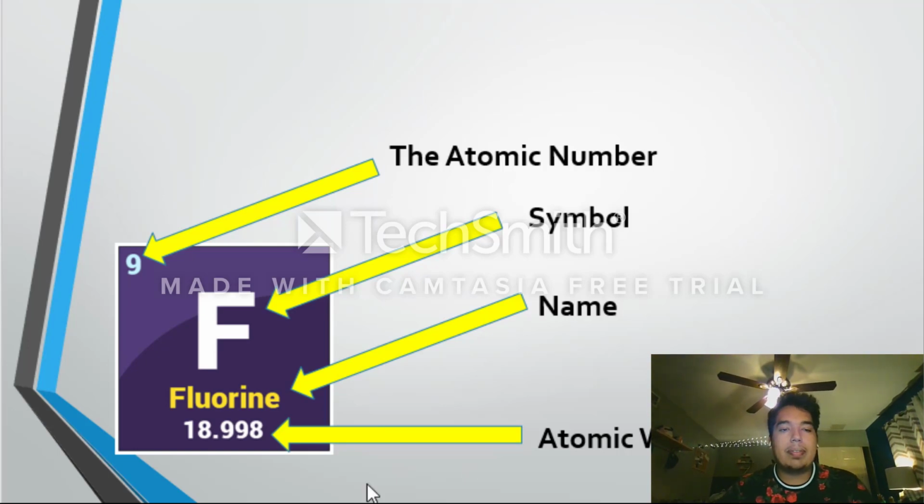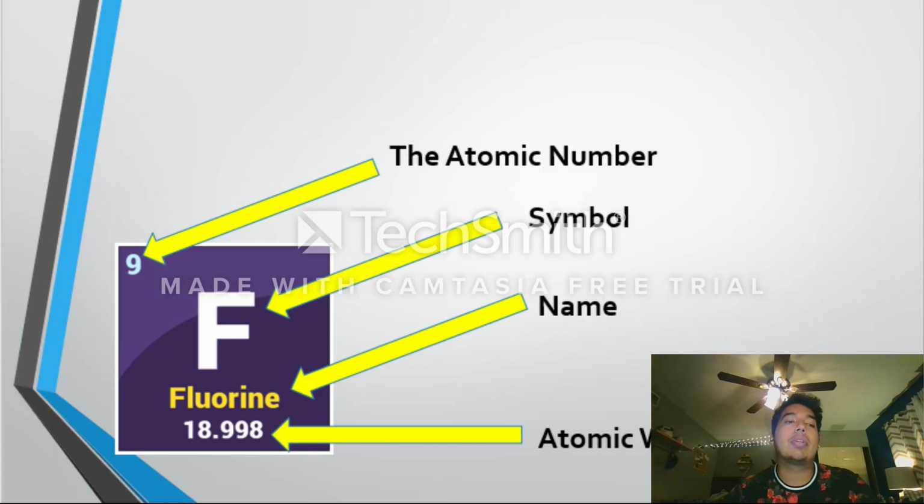So that's basically it. And then you have the atomic weight. The atomic weight is at the very bottom of the little individual square, and it tells you the mass of the element itself. We use that mass for learning how to balance our equations and to do calculations for reactions, so we end up with the same amount of stuff on each side, things like that.